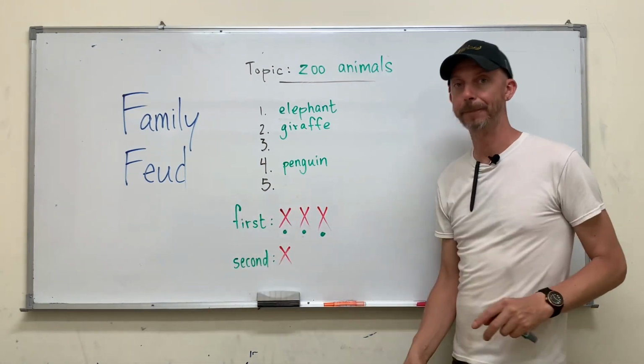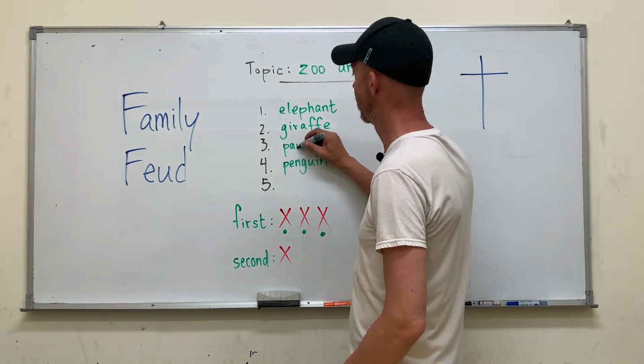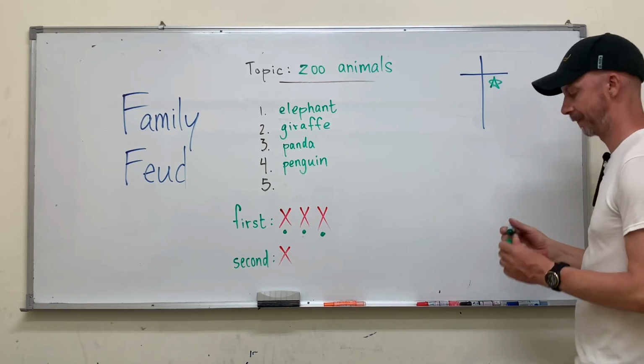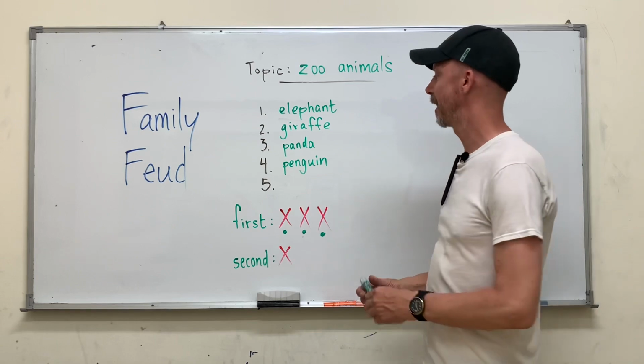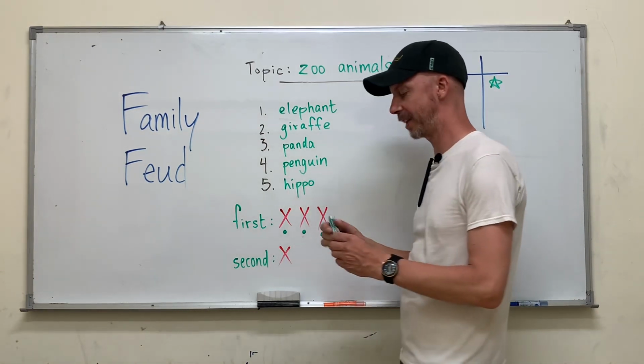So maybe they say, panda. Well, so lucky. Okay, panda is this one. Good job. Stop this round. This team gets a star. And then I'll ask them if they want to know. Does anyone know? And what is it? Oh, it's a hippopotamus or a hippo. Oh, no. Okay, so how do I come up with these lists?